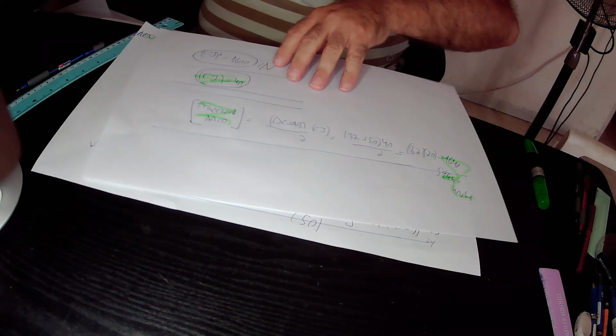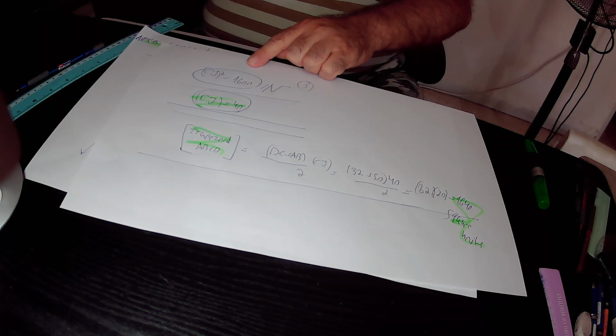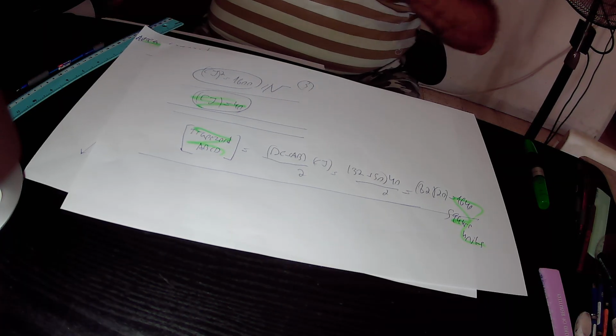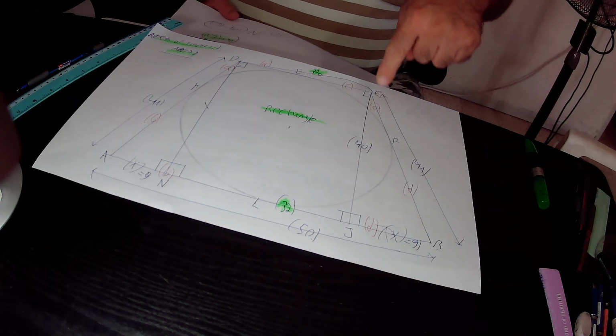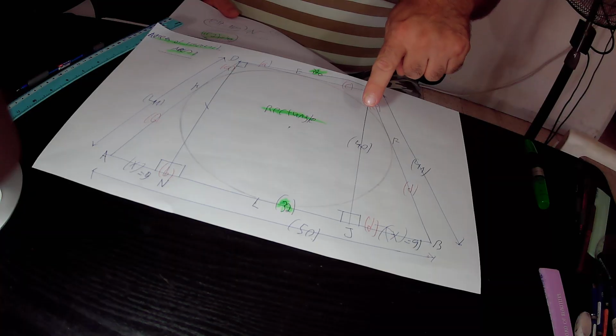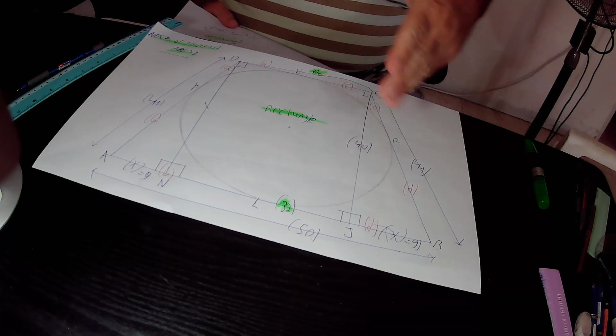So CJ squared equals 1600. Here we took a root out of this equation, and we found that the missing side CJ equals the square root of 1600, that is 40. This is the missing side CJ, which equals 40 units in length. Our task is to find the area of this trapezoid ABCD.